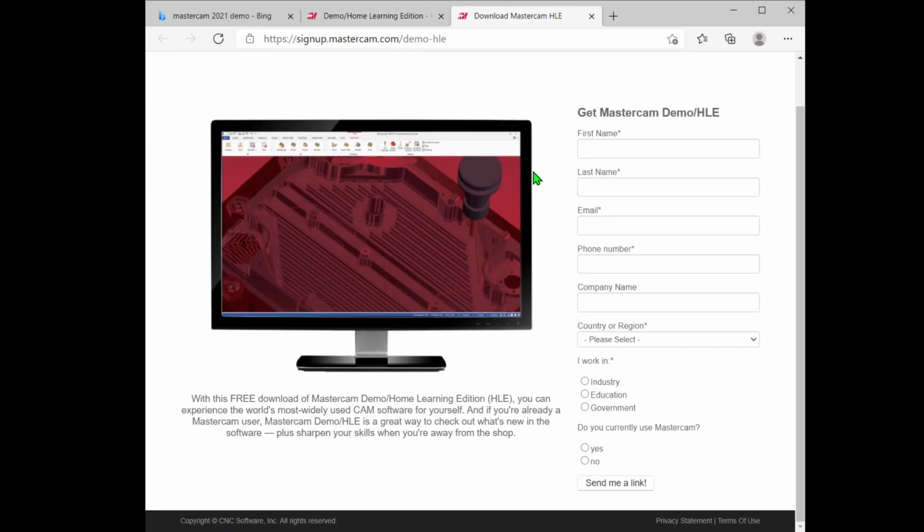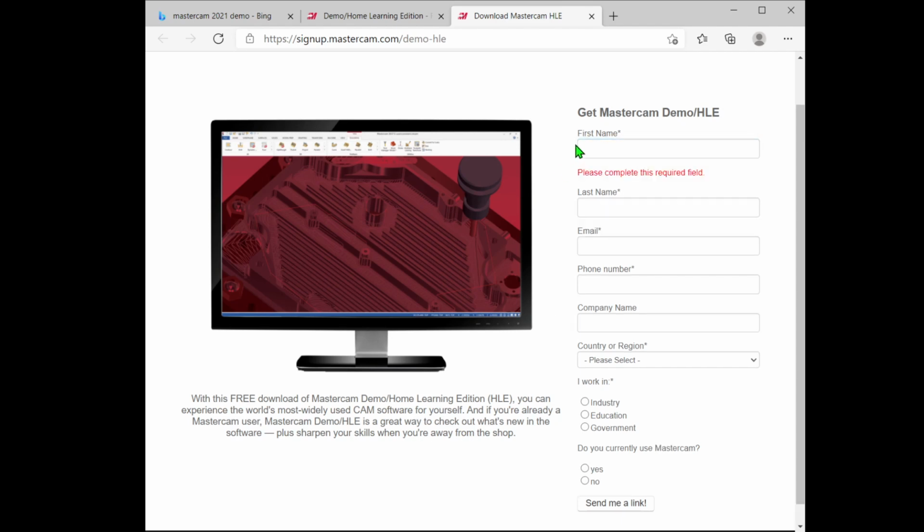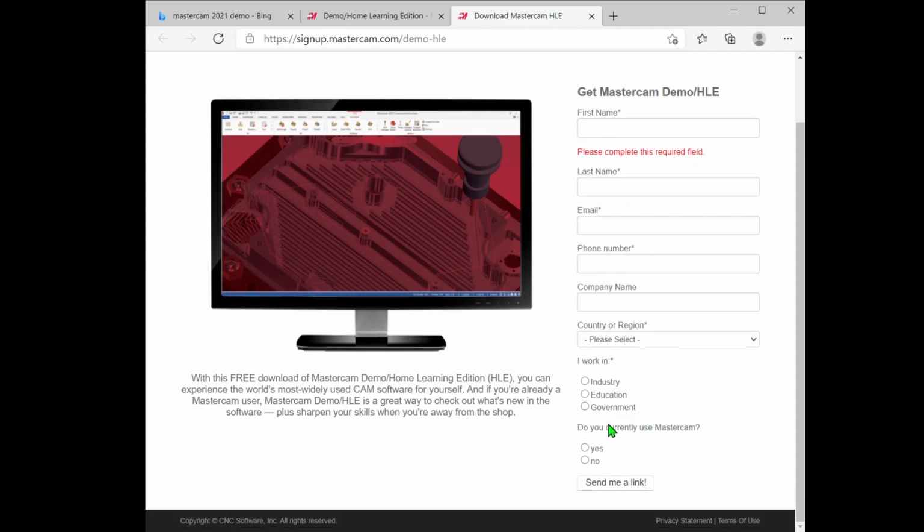Now, they will ask you for a few things of your information, and you want to fill out everything, and then you want to click Send Me a Link. And once you do, it will open up to a new page that will have the link, but they will also send you the link to your email, so you might want to check that if they do not move you onto the next page for this.